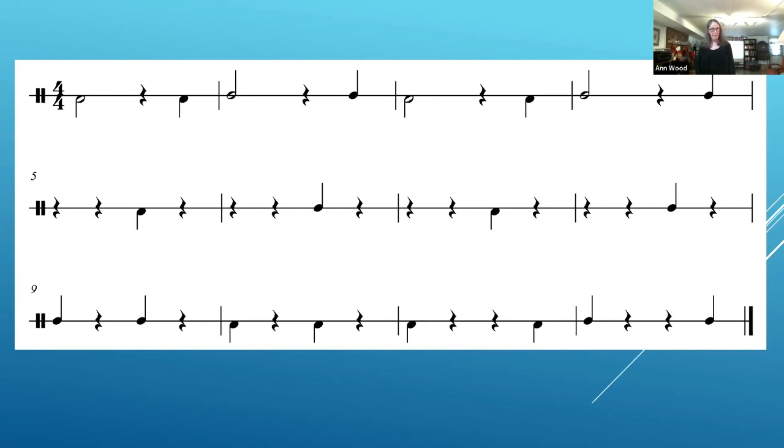These are really excellent exercises. There are books available of these. You'll find these in many different publications. And I think some of those are listed on the resource sheet that we have for you that you'll all be able to access at the end of this webinar. But it's really easy to do these yourself. If you have any kind of a music writing program on your computer, you could certainly even do this by hand if you needed to. So these are excellent exercises. They help ringers to isolate the skills that are necessary to play a handbell.